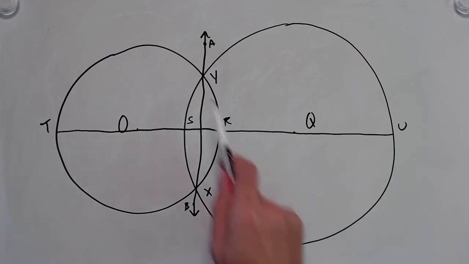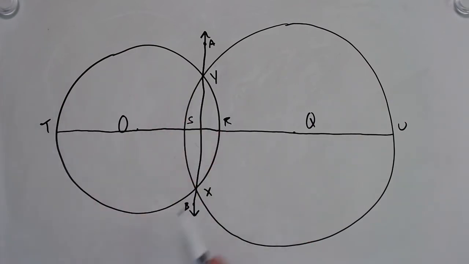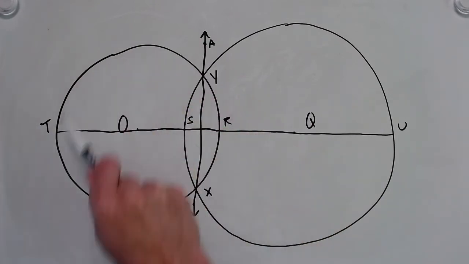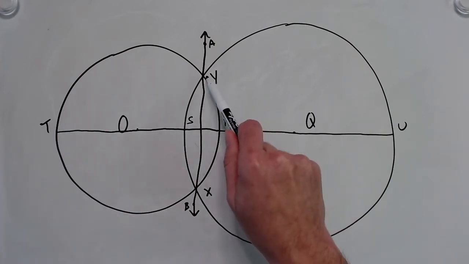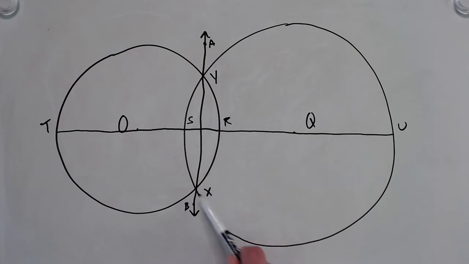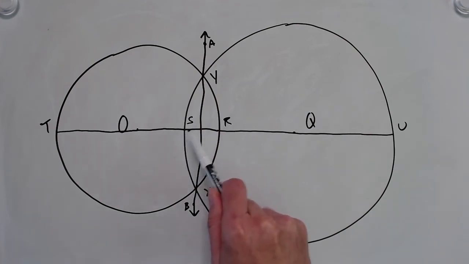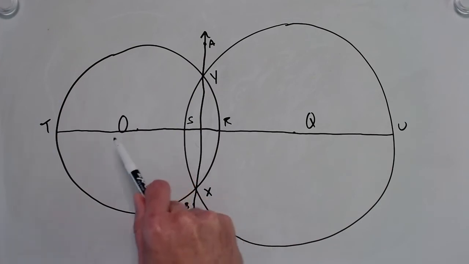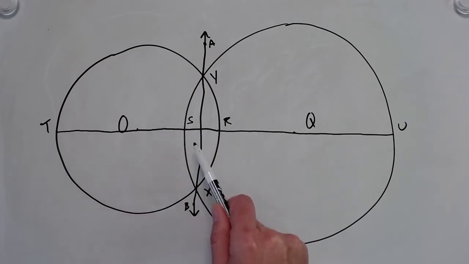So first, I want to look at circle O over here. And we want to name a point that is on the interior of O. Actually, there are 2 points that are on the interior of O. Can you find them? So it has to be somewhere inside the circle. So like Y is on the circle, R is on the circle, X is on the circle. But this point S is on the interior of O. And point O is also on the interior. So O and S are the interior points.